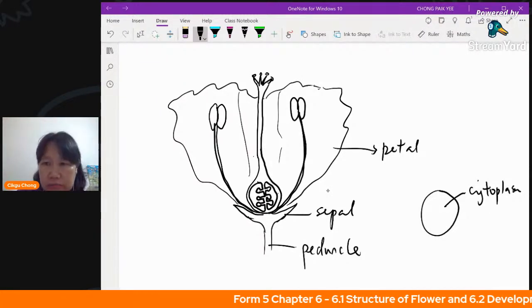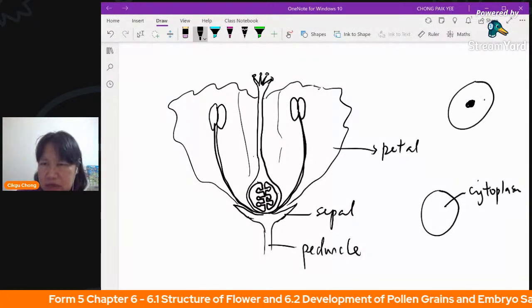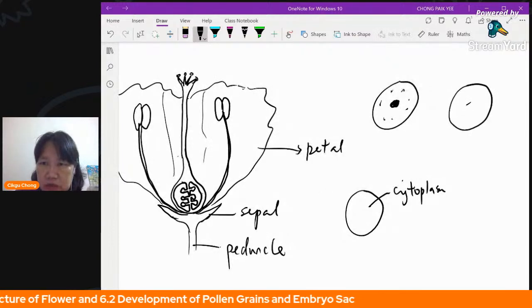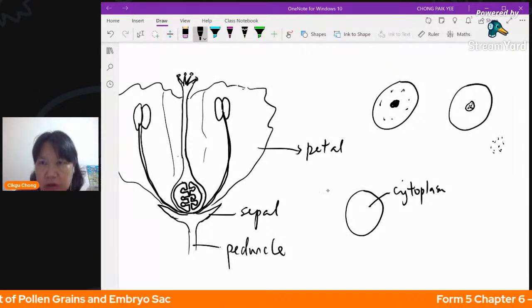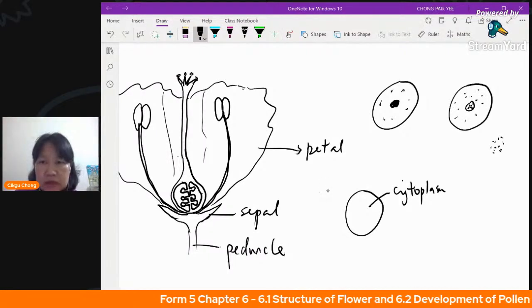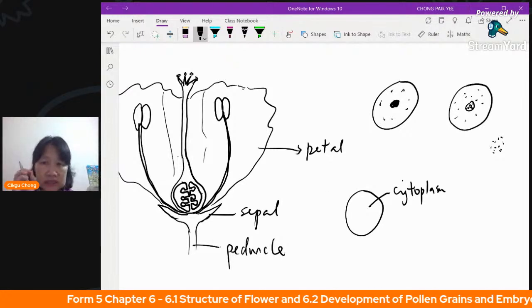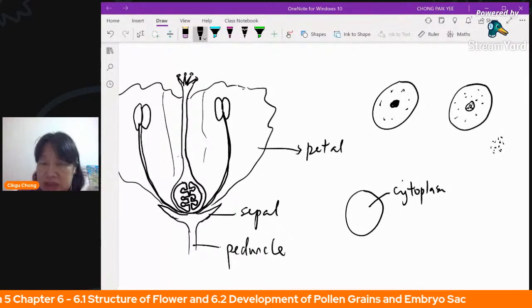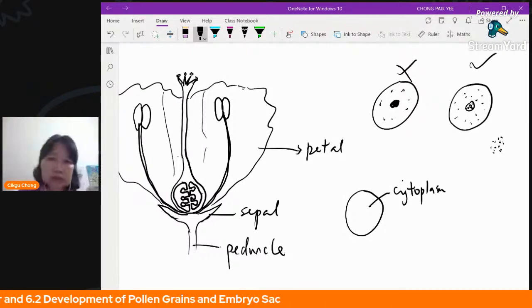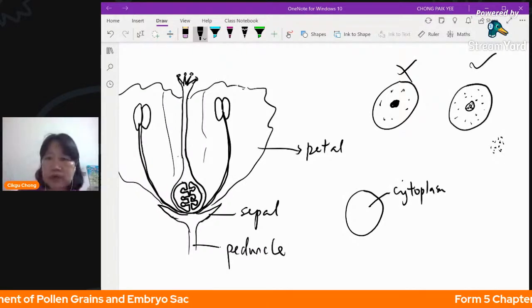And you do not blacken the whole thing for the nucleus. I think I told you last year already. Instead, if you want to draw a nucleus, you have to stipple. Stipple means you draw dot, dot, dot, dot. This is the correct way of drawing in biology. And of course, you stipple for the cytoplasm too. So the nucleus must have denser dots, and the cytoplasm must be less dense. See, this is a better diagram compared to this. You never label it black like that. You never do it for bio.